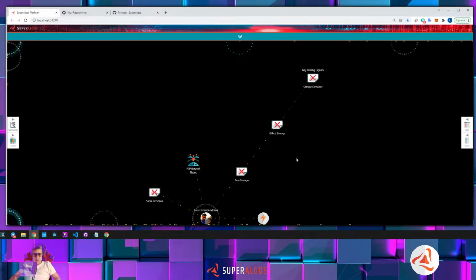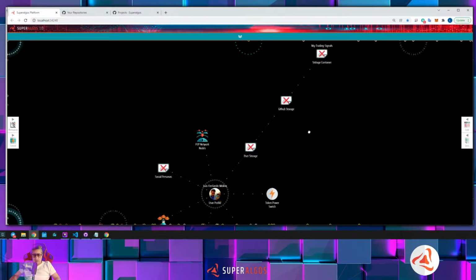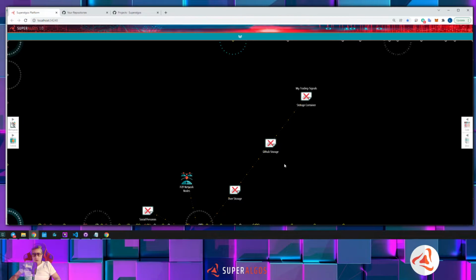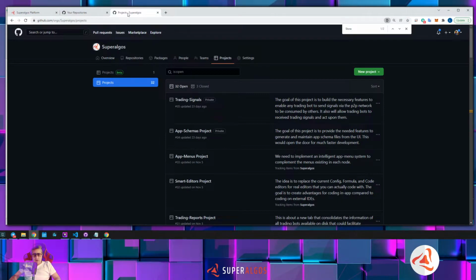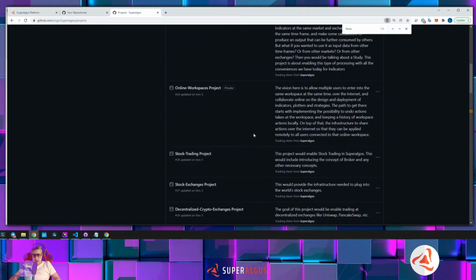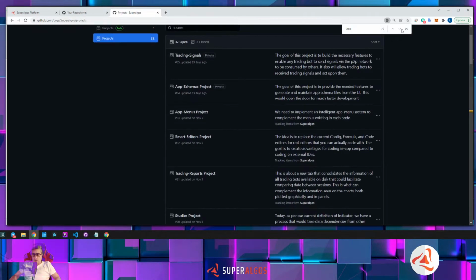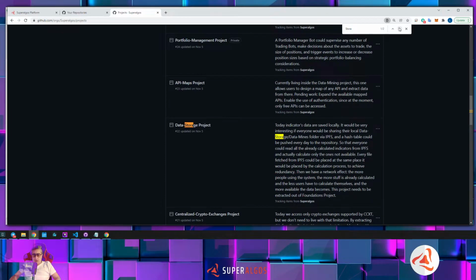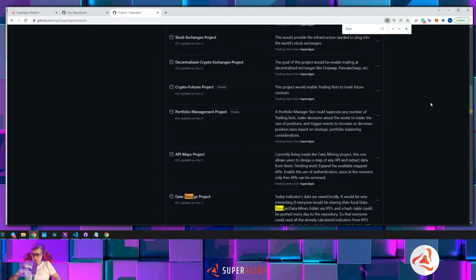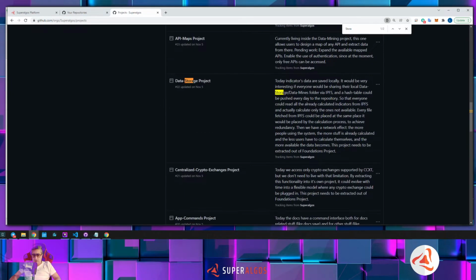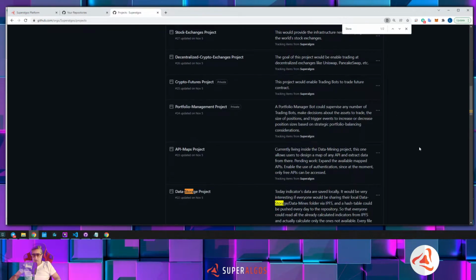So the first thing that I'm going to do then is come here where we have the list of projects in GitHub. I noticed that we have something similar, that is the data storage project, but it's not the one that we need because this is about storing the information of indicators and calculations, and this is not our problem now.